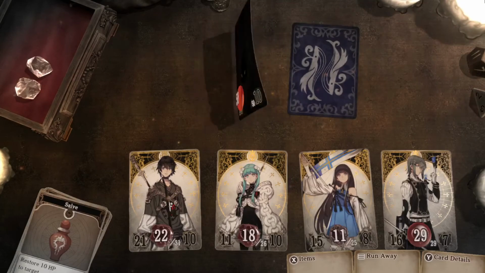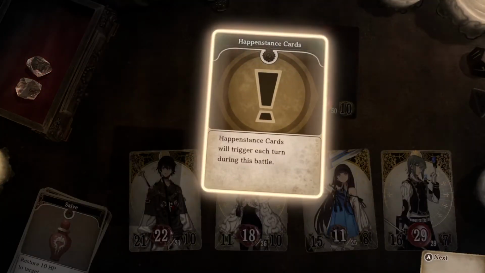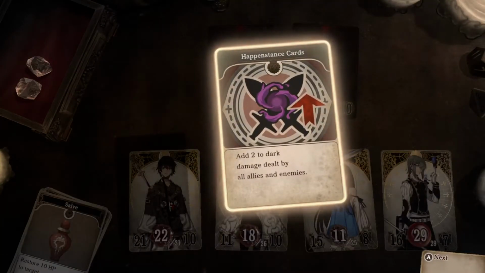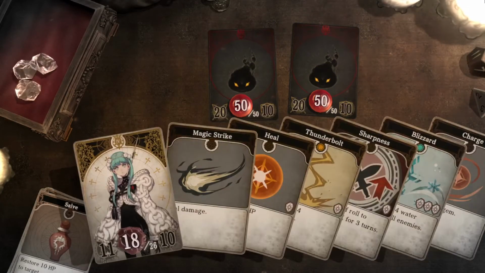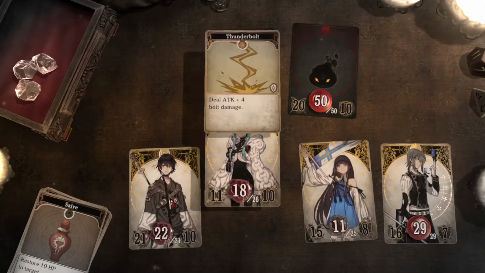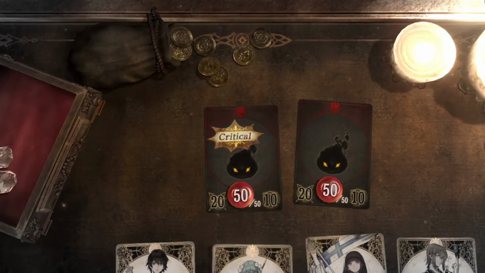Alright, you wanna go? Let's go. Oh god, they're very tanky. Happenstance cards. So what's gonna be our first one? Dull to dark damage dealt by allies and enemies. Okay, that's not good. You guys probably resist dark damage if I had to guess, so... Like I said, you're probably weak to light, if I had to guess.